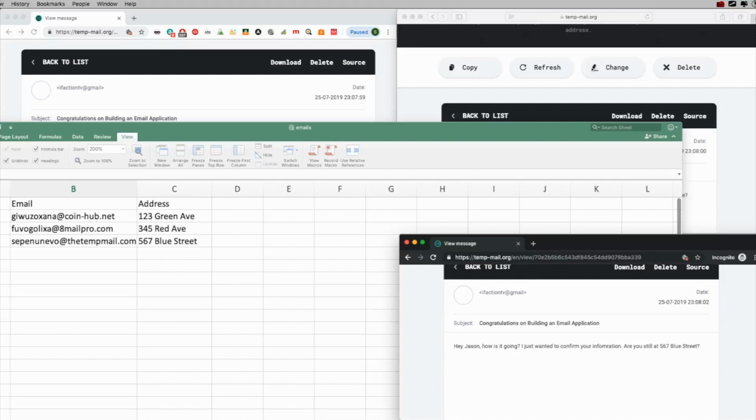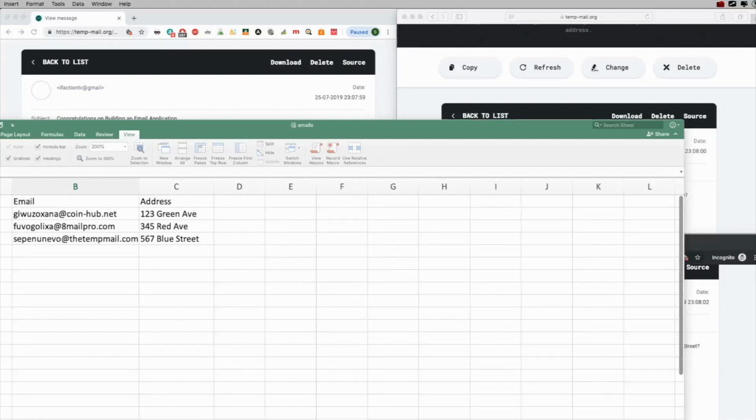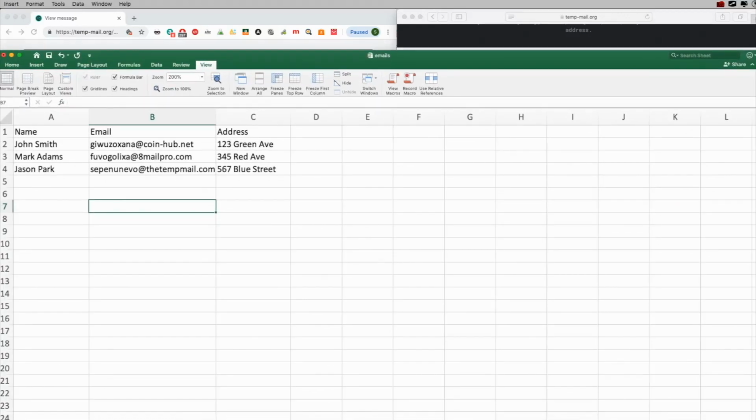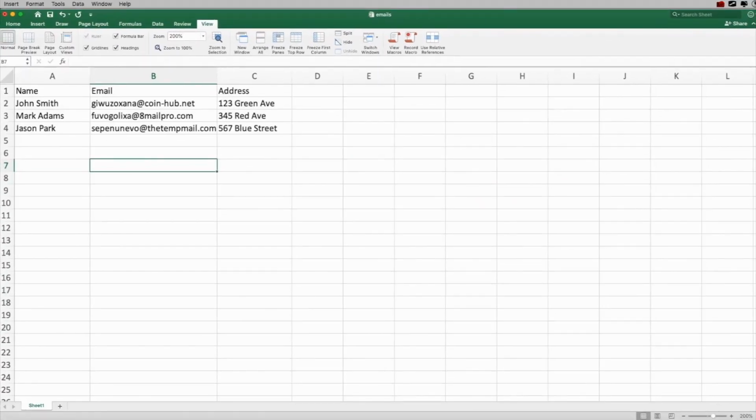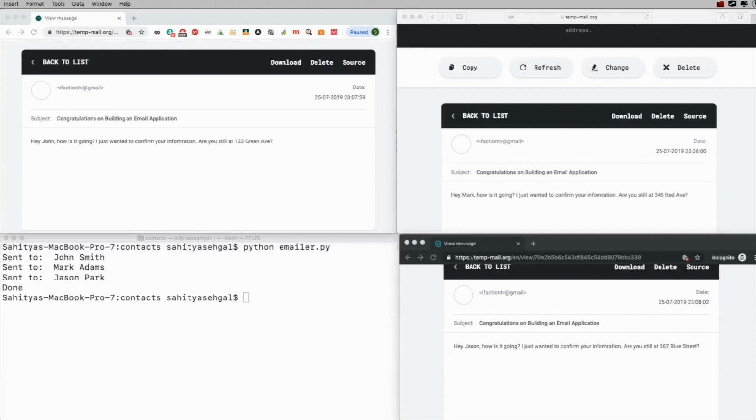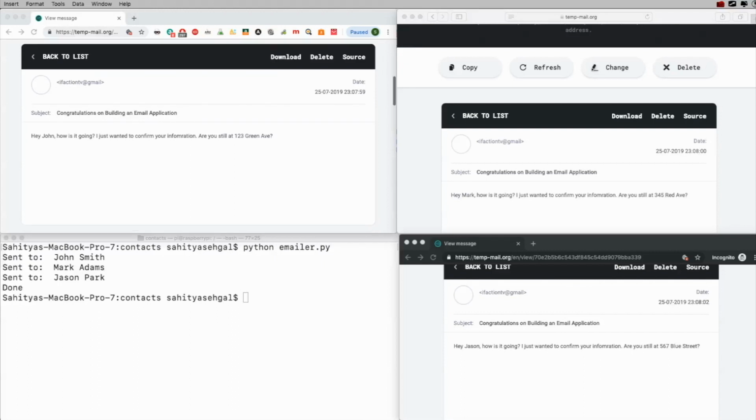Now, again, this is a really cool thing. If you're thinking about how you would use this, think of services like email marketing that charge you $20, $30, $40 a month. You can actually build a simple script. As you see these emails come in, these are what I would call very simplified emails. You can go ahead in your Python script and even add in some HTML code if you want.